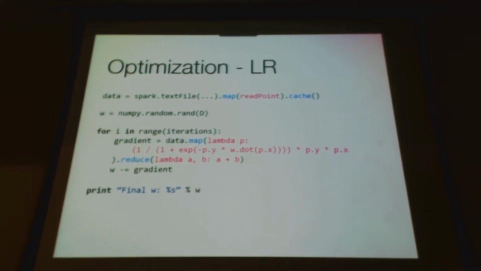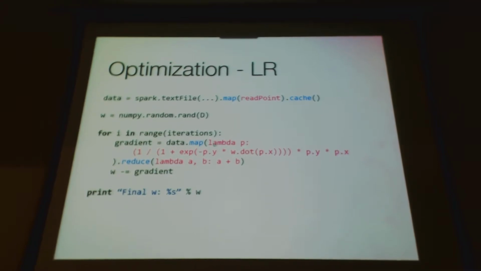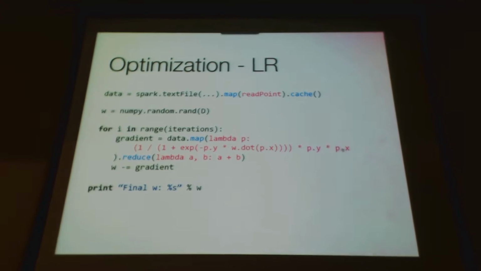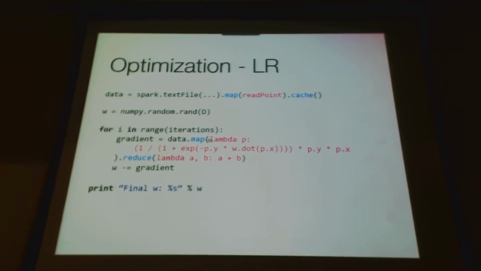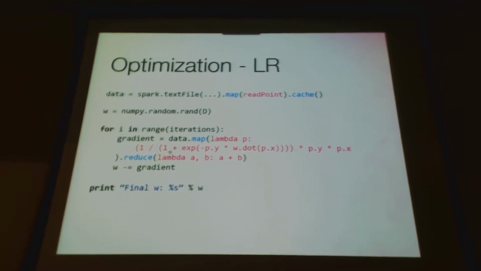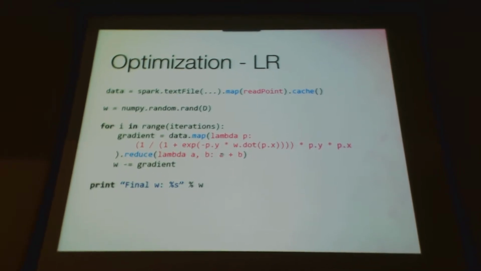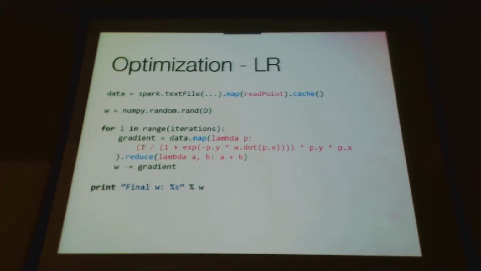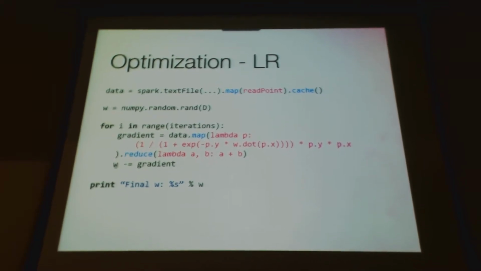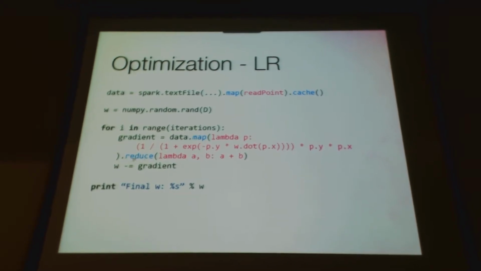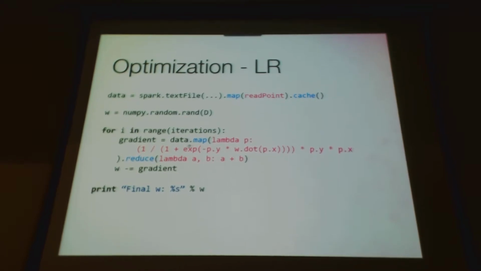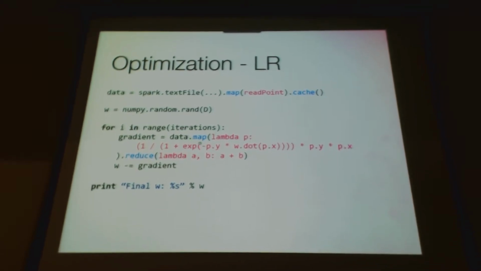So here we have to take every single data point and compute the little loss for it, and this is going to return a vector, which is the gradient at that point. Then we sum up the gradients using the summation operator, and now we have the full gradient, and we subtract it from the current guess of the weights. That's it. That's gradient descent. So these blue operations are Spark operations, which means that they're provided by the framework.